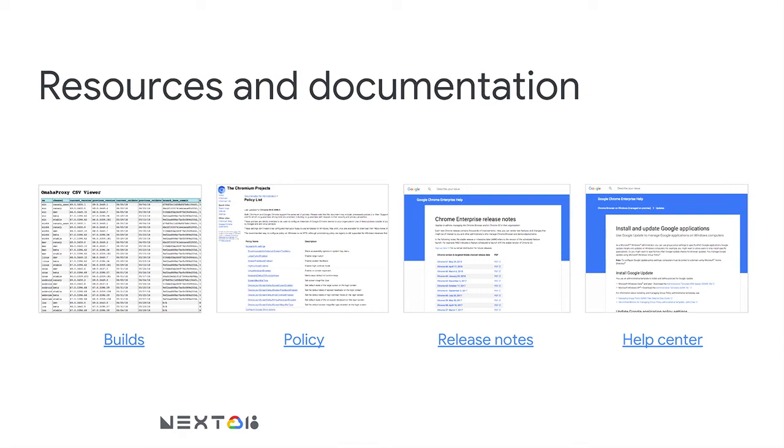The Chrome Enterprise Release Notes, which I find so helpful with working with a lot of enterprise customers. This is, I would say, an IT administrator's goldmine of what's coming out in Chrome and what is upcoming in Chrome as well. And it's human readable by IT admins and security folks. So it's really a great resource. And then finally is the Help Center article about how to manage updates, what we're going to be talking about here.